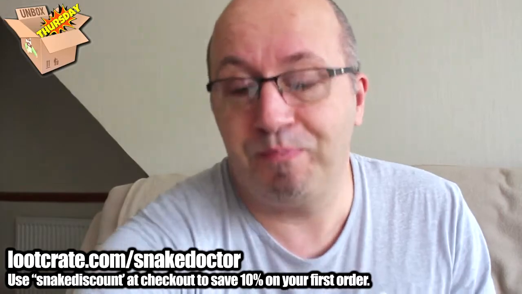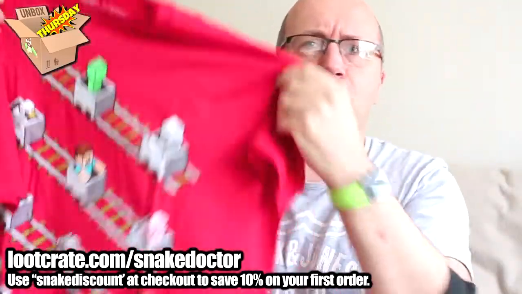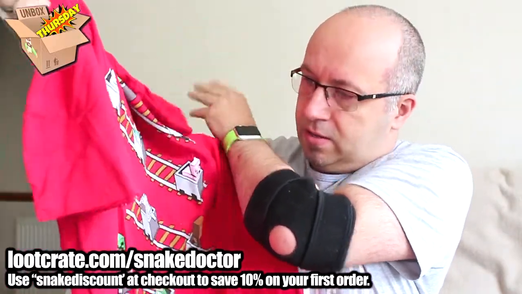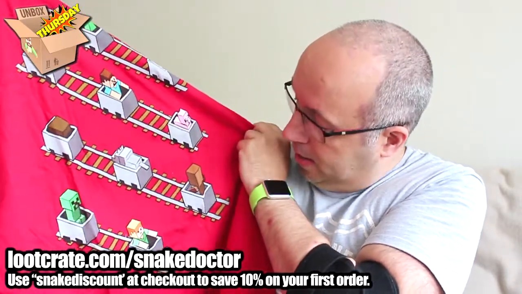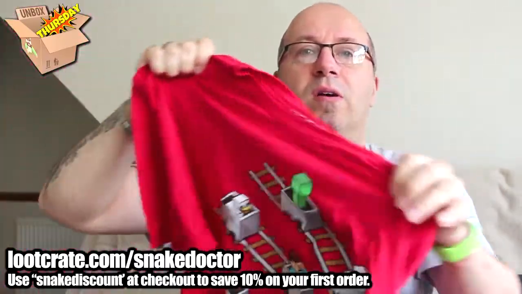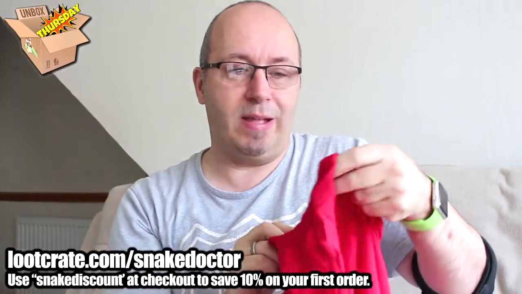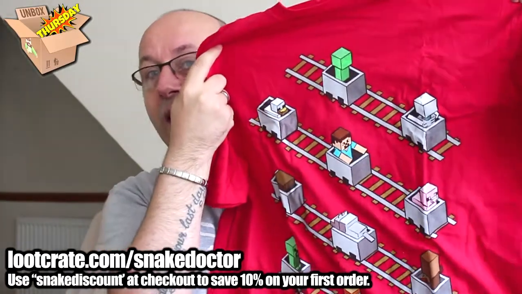And the final item is the t-shirt. And this is a red t-shirt, as you would expect. And it's got creepers and chickens and Steve and skeletons and a chest minecart, a wolf, pig, a villager, Alex, and another creeper at the bottom. Awesome, there we go. That is the t-shirt. It's an official one as well, as you would expect, being official stuff, official Mojang product. Absolutely fantastic.